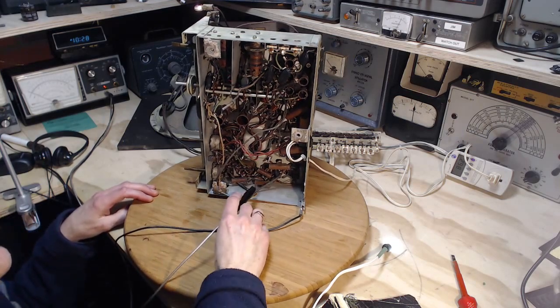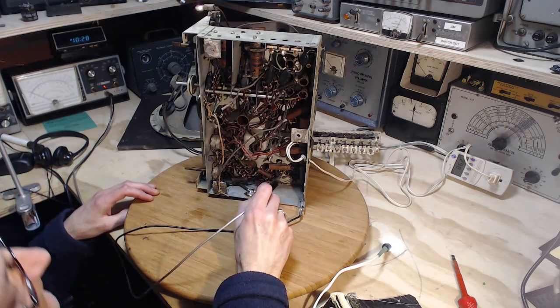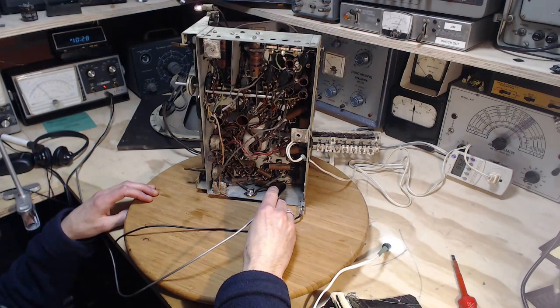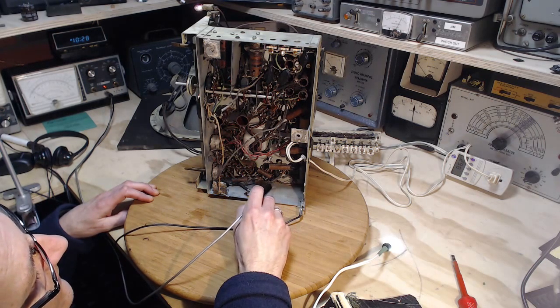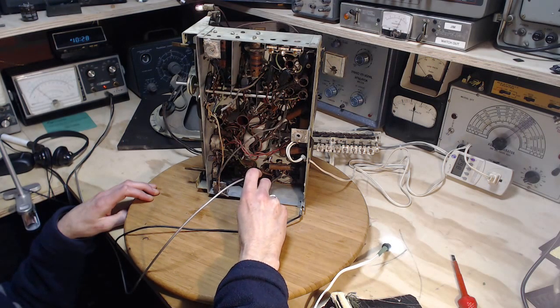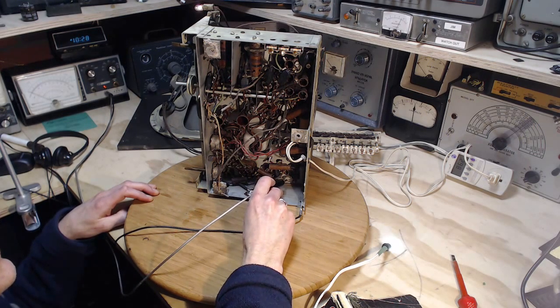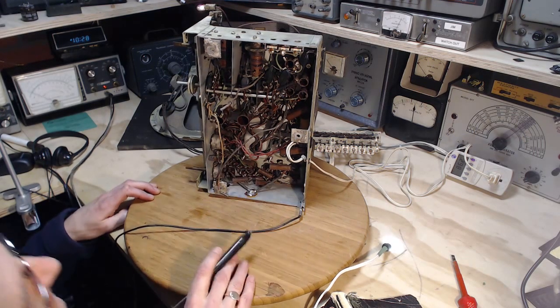Let's guess as to which pin is the high voltage. Okay, so there's 45 on the other side of a resistor coming to this tube. There's about 30 on the far side of the resistor, and before the resistor it's 45.